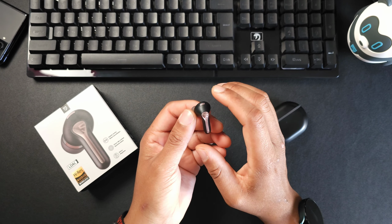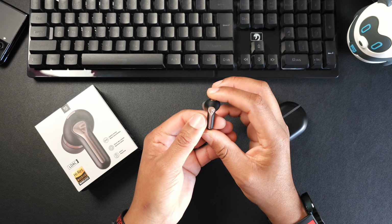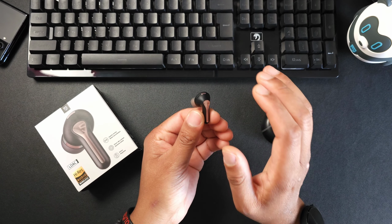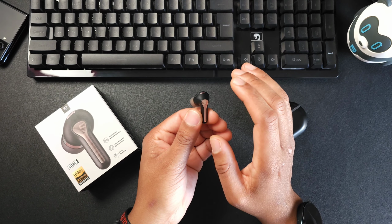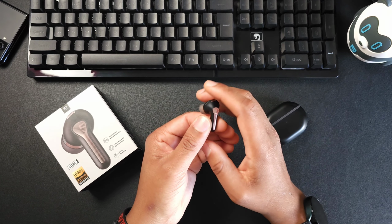So make sure you always try out all of the extra ear tips that come in the box. You cannot understand how great a fit is until you finally find it. And he was like, yo, I should have did this sooner. So make sure you always try out the ear tips.